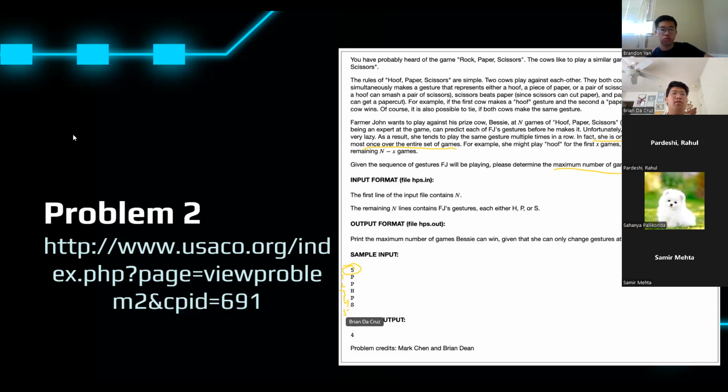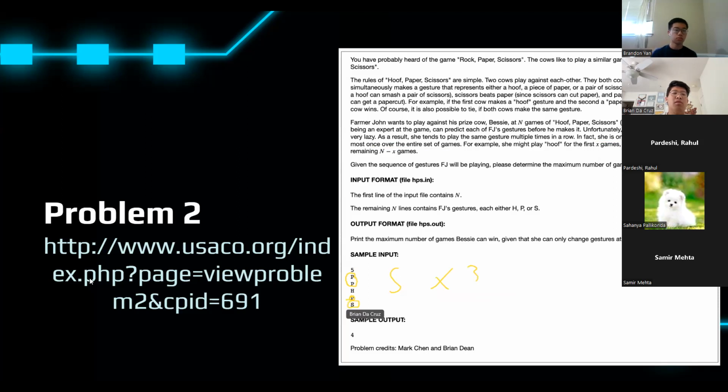So let's observe how to do this. Just visually looking at it, we can see that there are 2 P's here and 1 P here. Since Farmer John is playing P 3 times, Bessie could play whatever beats paper, which is scissors. So basically Bessie could play scissors 3 times, and she could also switch over here.